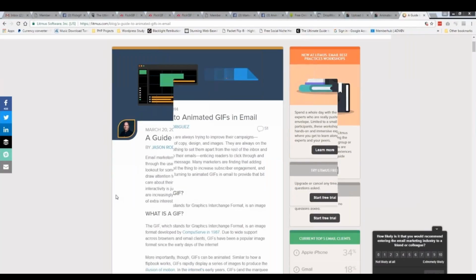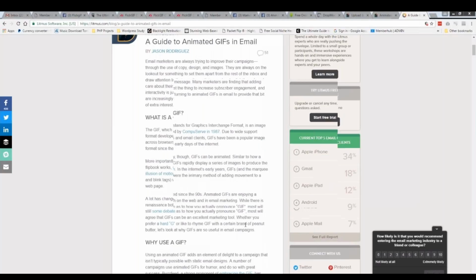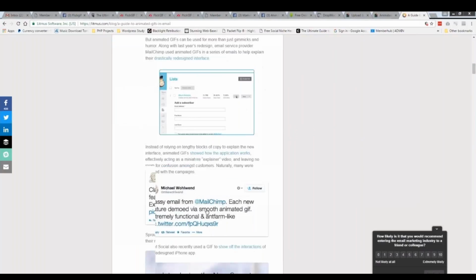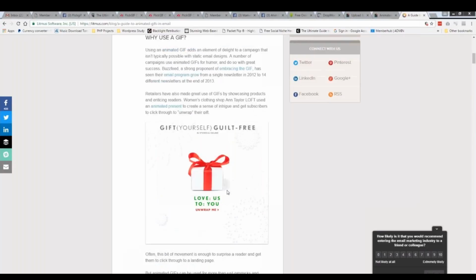Now, let me just share this resource as well. This is a quick resource for you to be able to use GIF images inside emails. So we'll be able to use something like this, or animated images. If you use GetResponse or MailChimp, you'll be able to add your own images rather than just static images. You'll be able to add GIF images in place within emails as well.